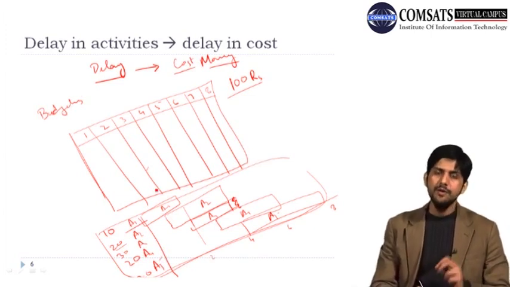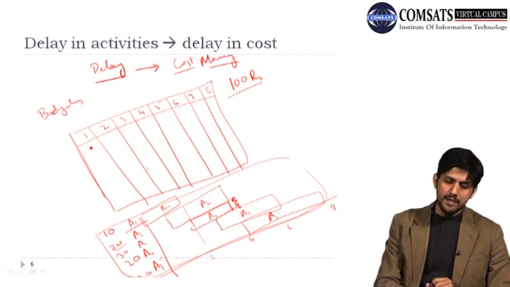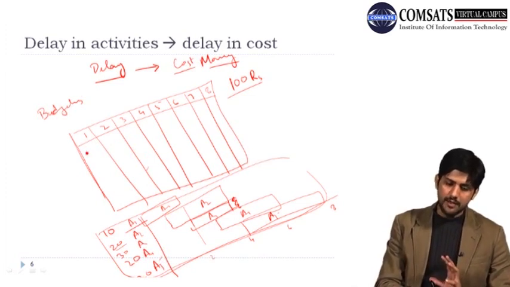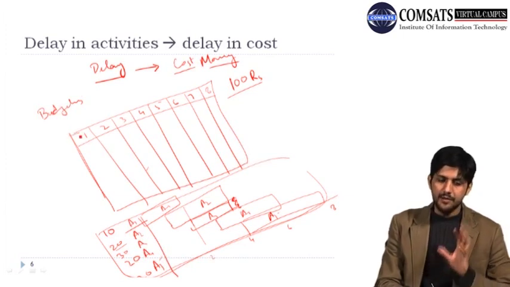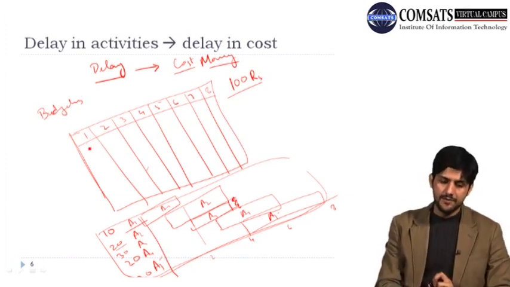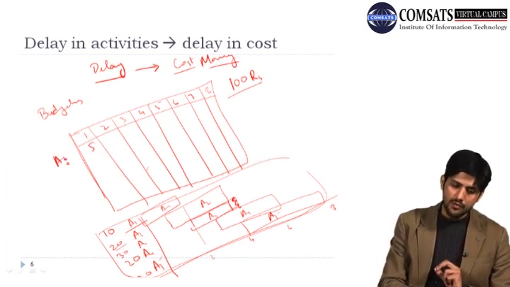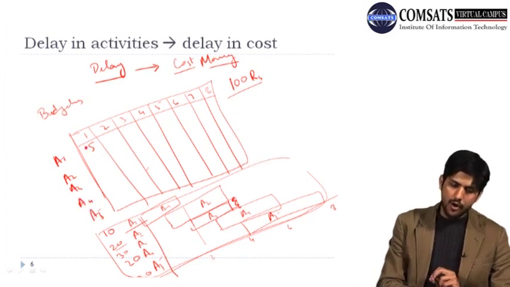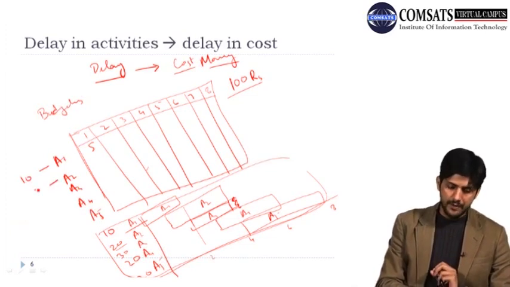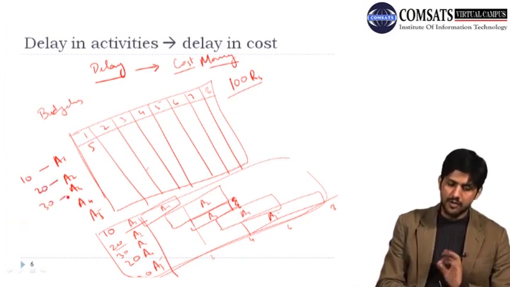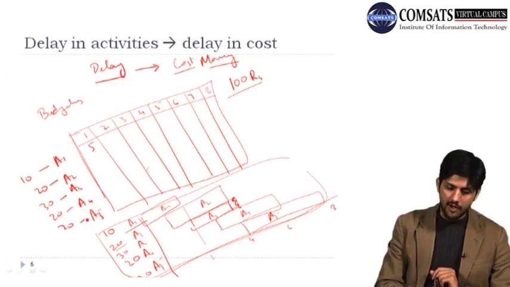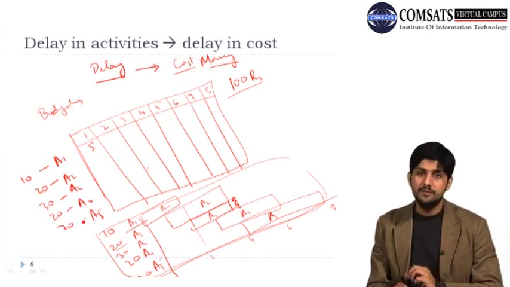And when we talk about budgeting, I knew that activity 1 was conducted on the first day and the second day. So I'm going to decompose the 10 rupees which were allocated to my activity 1, so let's say I have my activities here as well. And I know how much money is allocated to each: 10 rupees have been allocated to 1, 20 to 2, 30 to 3, and 20 to activity 4 and activity 5 respectively.